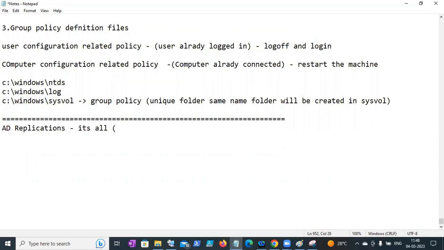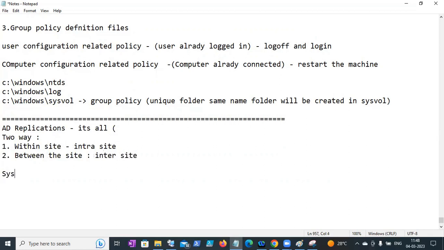There are two ways: one is replication within the site, and second is replication between the sites. Within a site we call it intrasite. Between the sites we call it intersite. That's the definition.